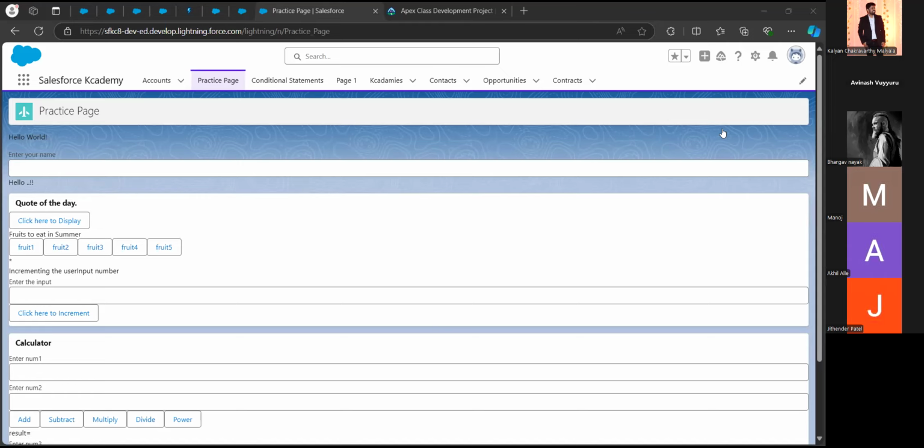Click setup and open developer console. Manoj, your screen got stuck. Sir, I have opened the Apex class. You're sharing only one screen, you're not sharing the other screen.